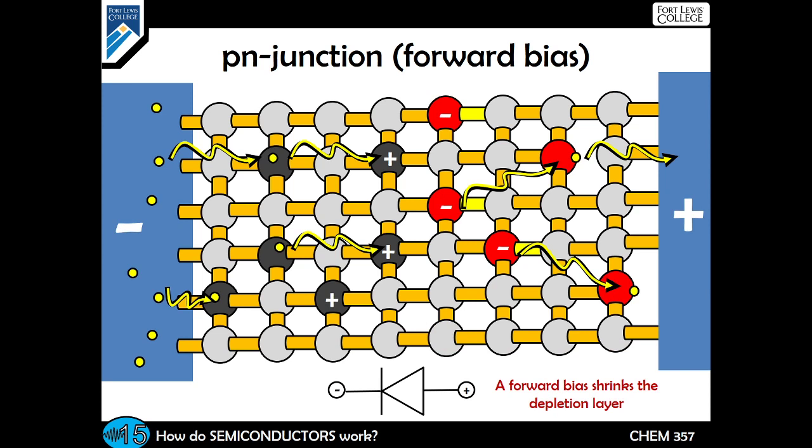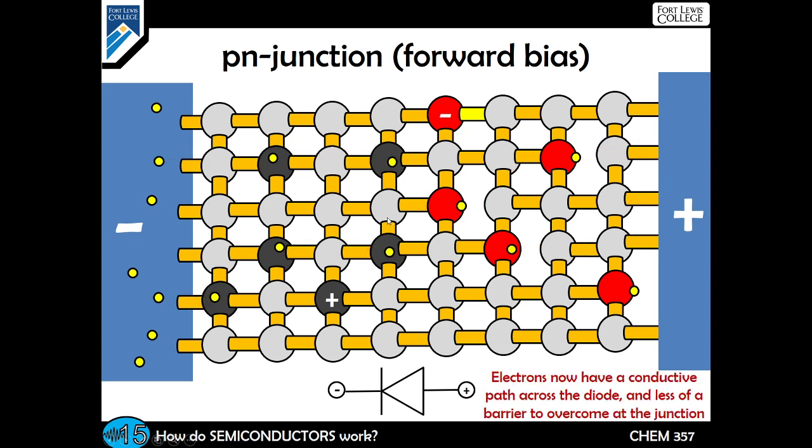However, with a forward bias, diodes will work if you apply the electrical potential in the opposite direction. You're decreasing the depletion layer. You're pulling electrons out of the bonds here and pushing them onto the atoms here. So you're minimizing your charge separation at the interface, which is fine. Electrons can continue to flow through here. There's no charge building up that's going to repel them.